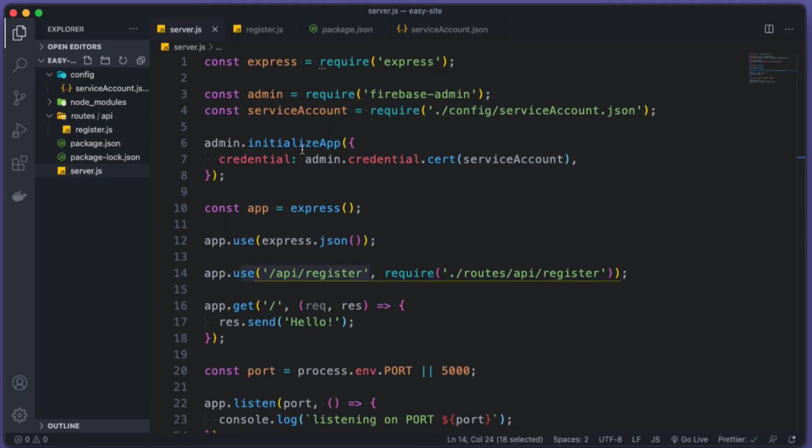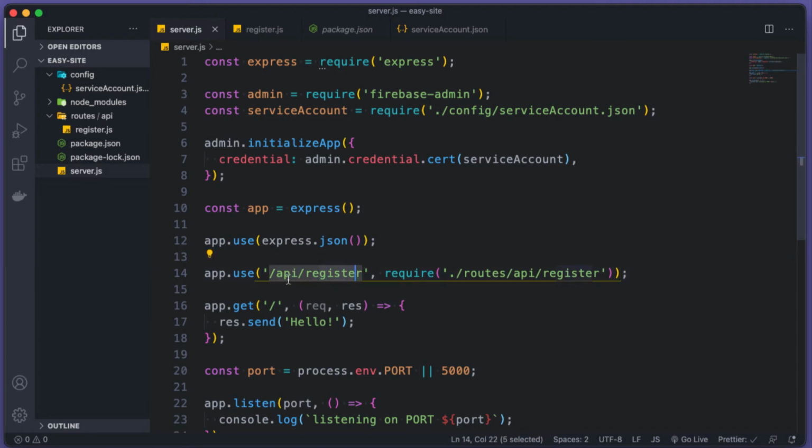If you go back to server, because of the Express package, it allows us to create many API routes. Before, we had only one route, which is the default route, and it sends only a hello message to the user. Up here, we created another route, the register route.